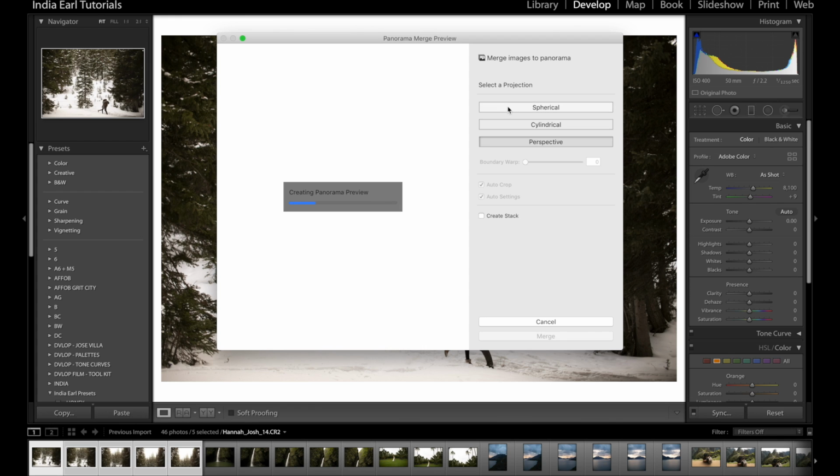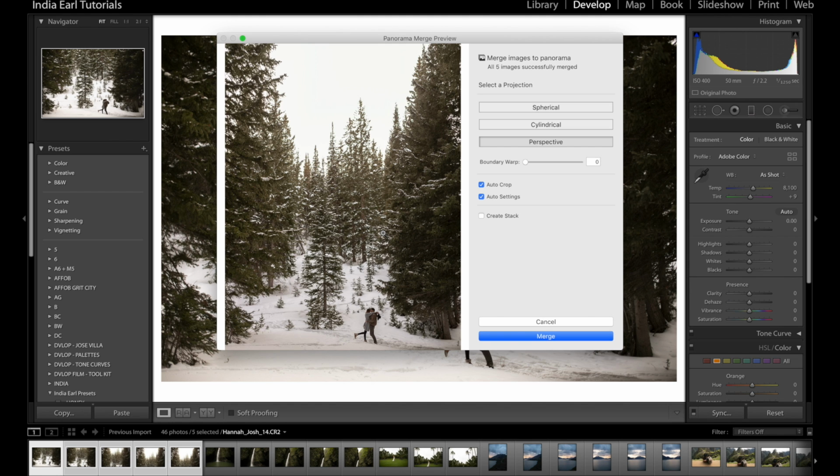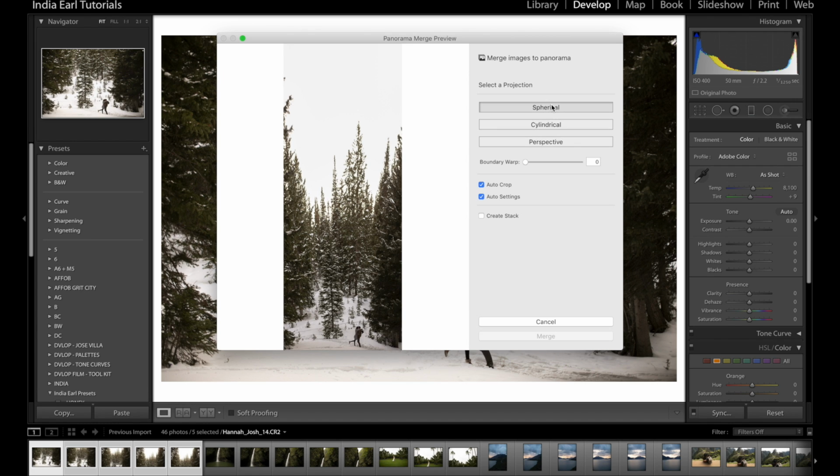So there are a few different settings in here, and it's a little bit slow just because it's stitching all the images together and trying to read the information. Spherical, cylindrical, and perspective are the different ways that it's going to warp the image. Sometimes, if the panorama comes up and I'm not really sure about the distortion, or it just looks a little bit funky or off to me, I'll go through these different options and just see which one's going to work best. And you can usually obviously see which one's going to be the best and the worst.